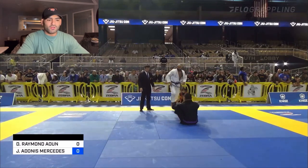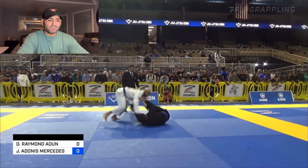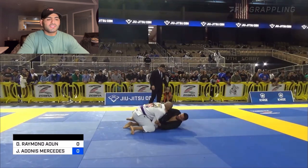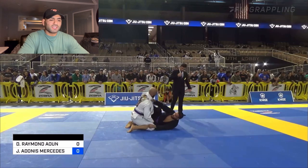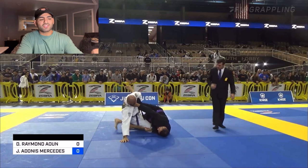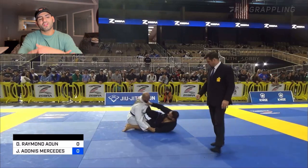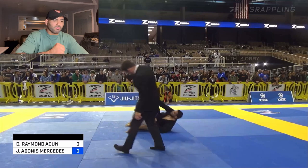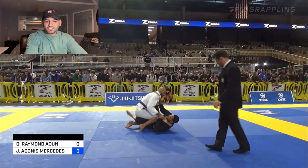So I know this guy's into pull guard, so I don't want to let him get a good guard right from the start, so I try to defend the grips. When I try to set up my over-under pass, he does a good job at recovering guard. He gets a nice cross collar grip, and that left grip on my left knee tells me that he's trying to take me to single leg X on the other side.